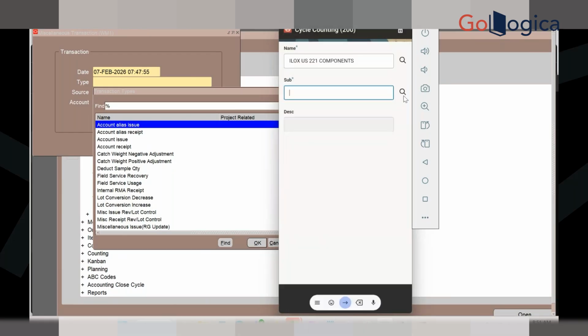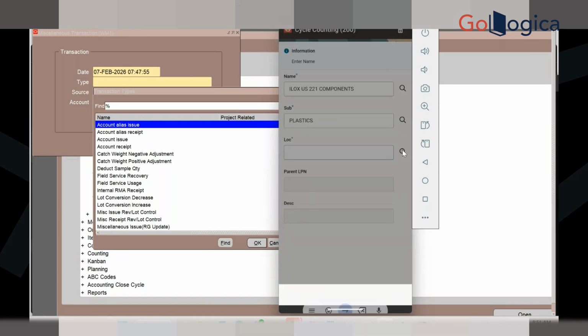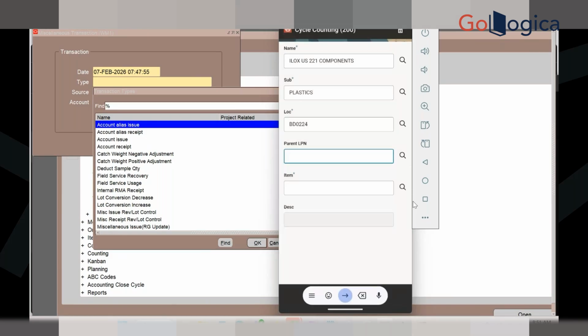Which sub inventory I want to do? Which item I want to do?